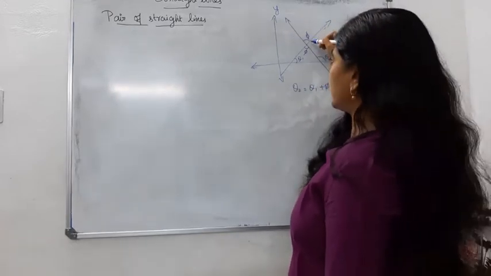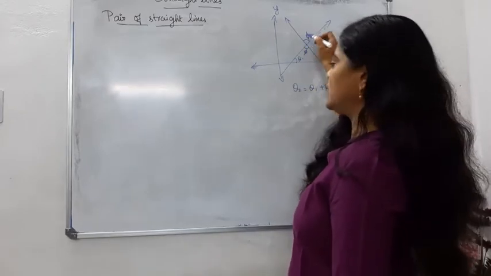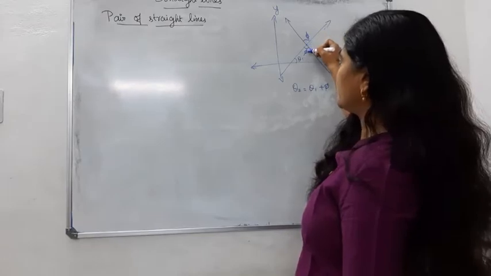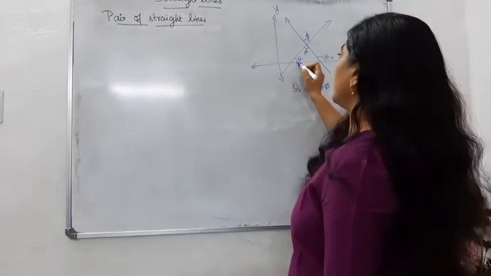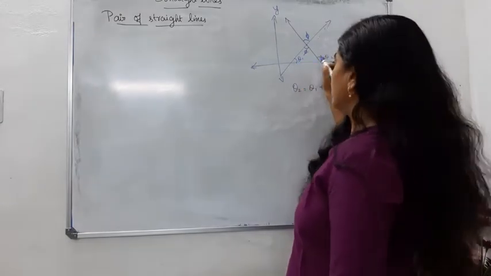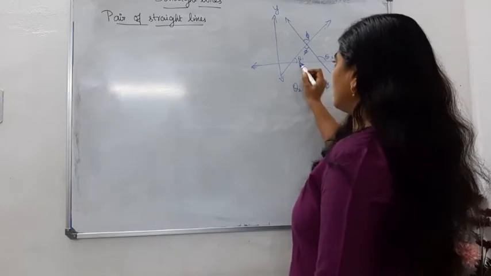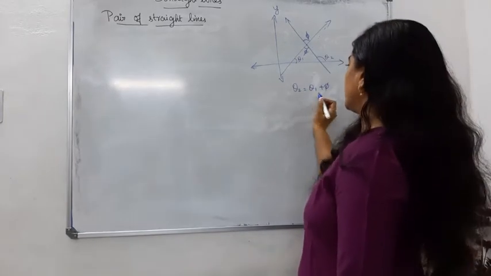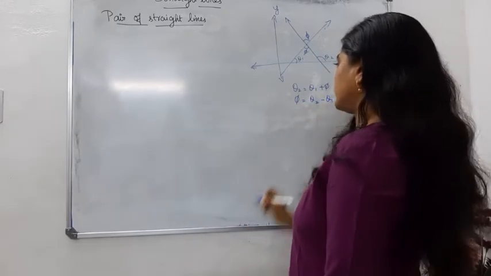Okay. These two straight lines intersect at this point, and phi is the angle between these two straight lines. If it is phi, then the vertically opposite angle is also equal, and it is also phi. And this is theta 1. This is an exterior angle of this triangle. It is equal to the sum of the opposite two interior angles. So from this we can write phi is equal to theta 2 minus theta 1.